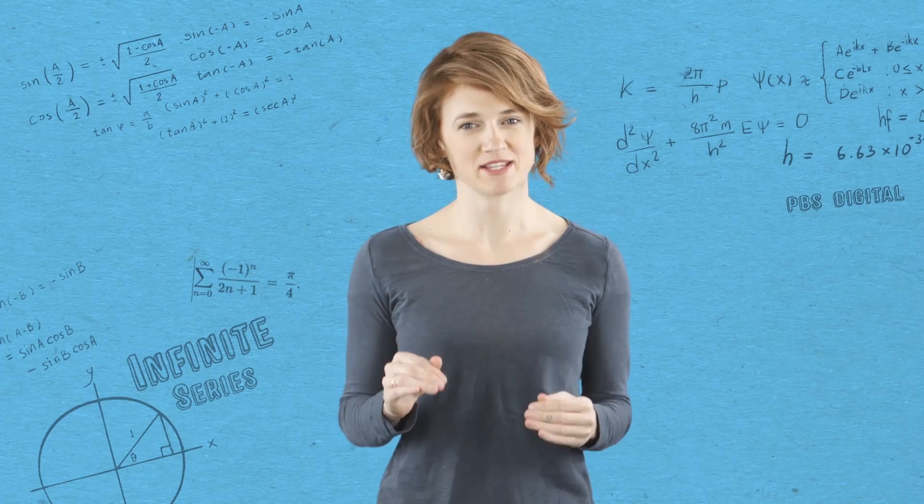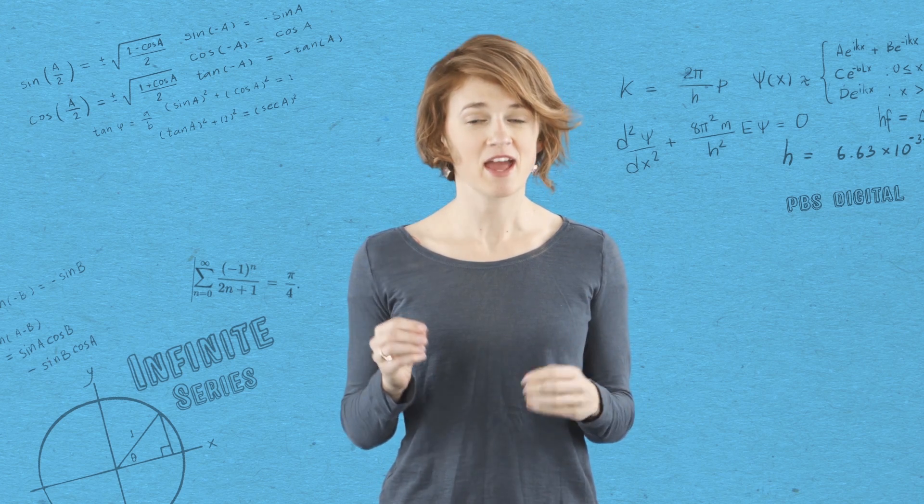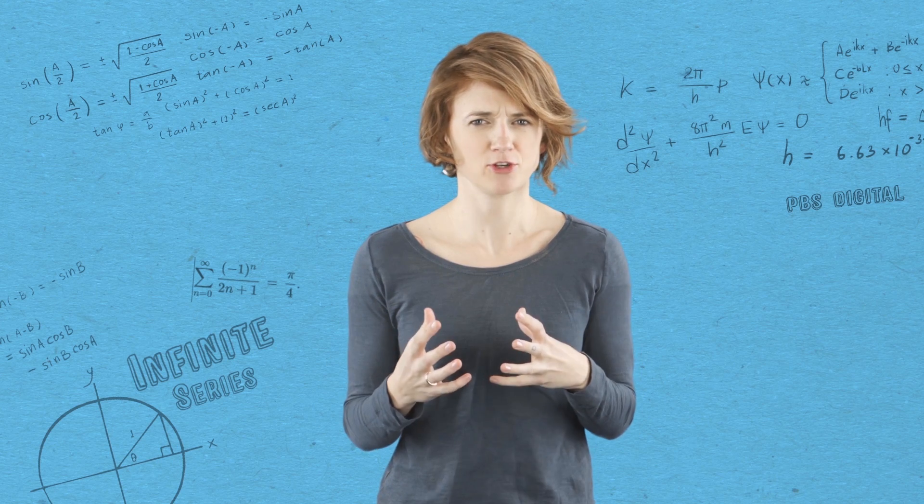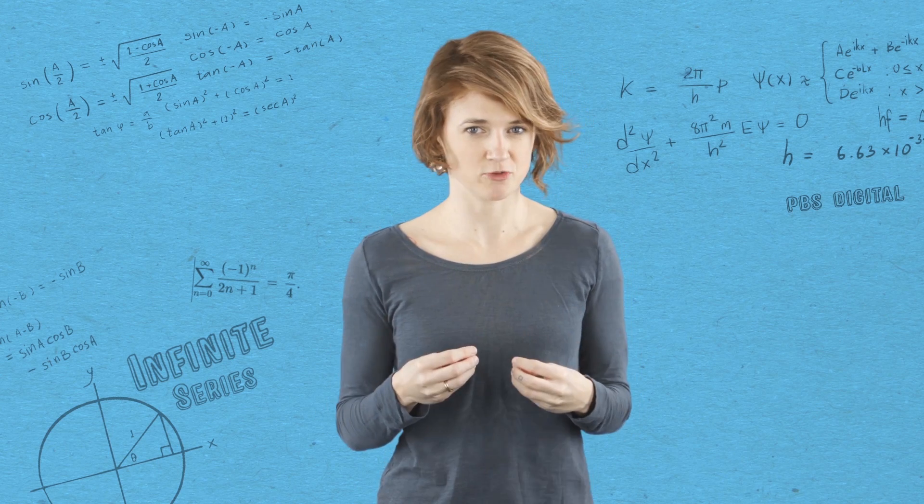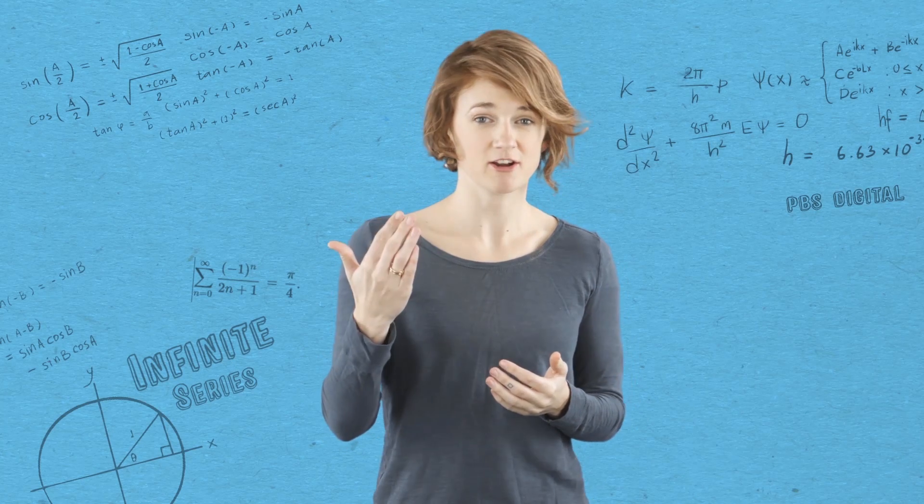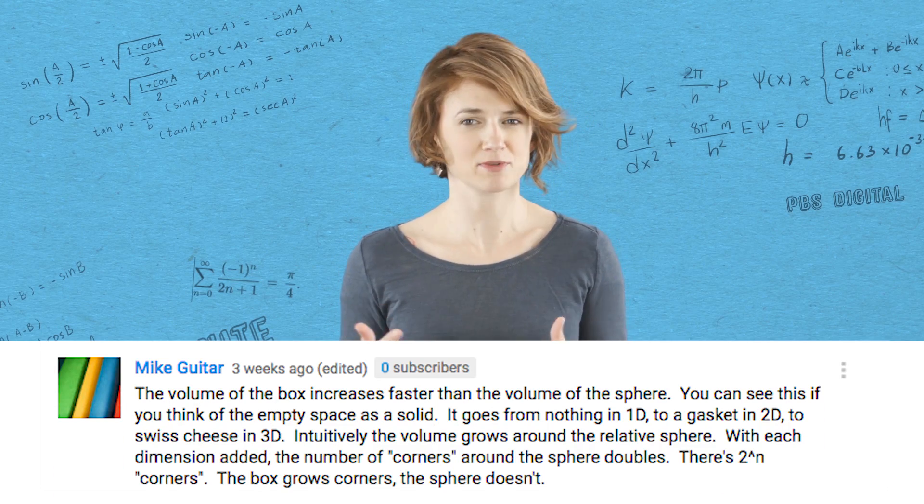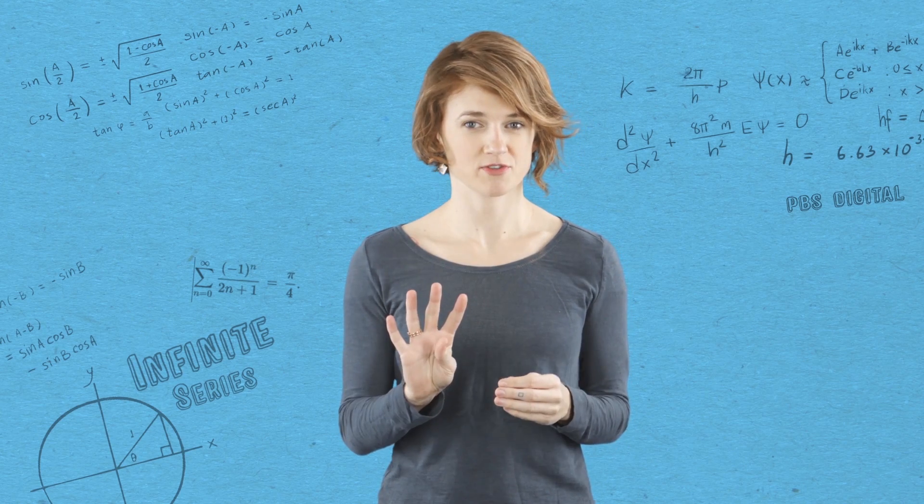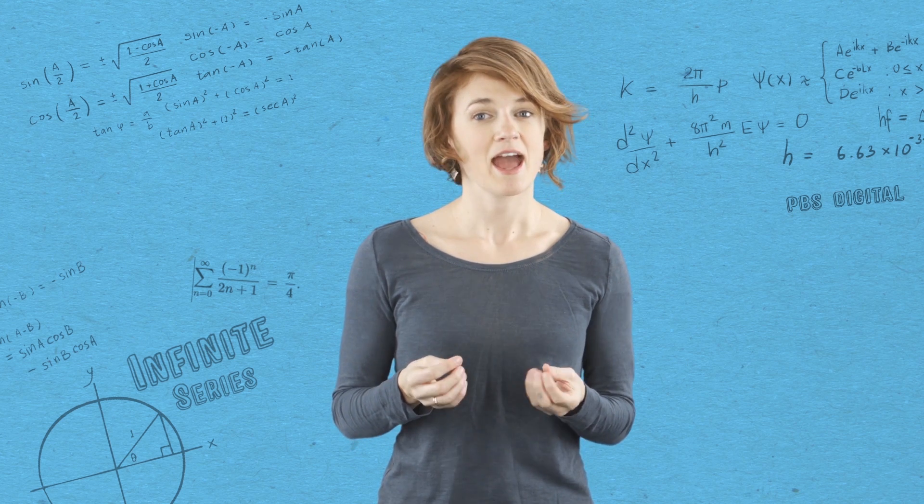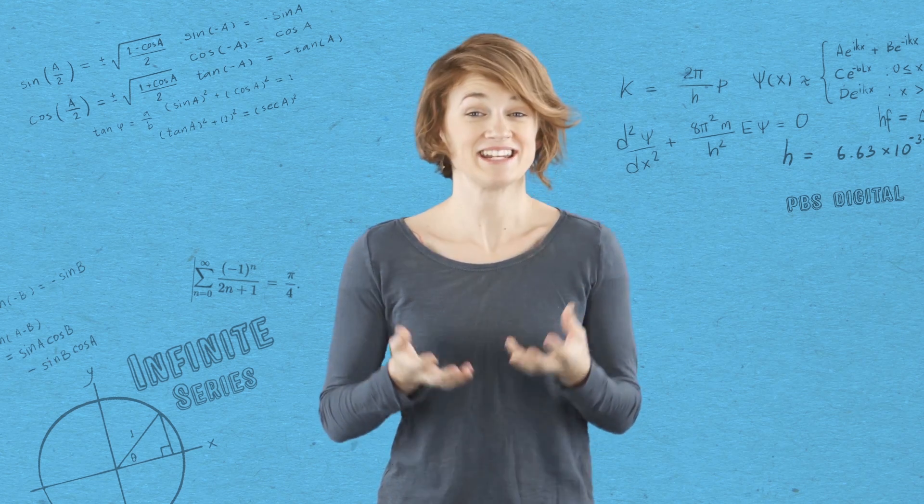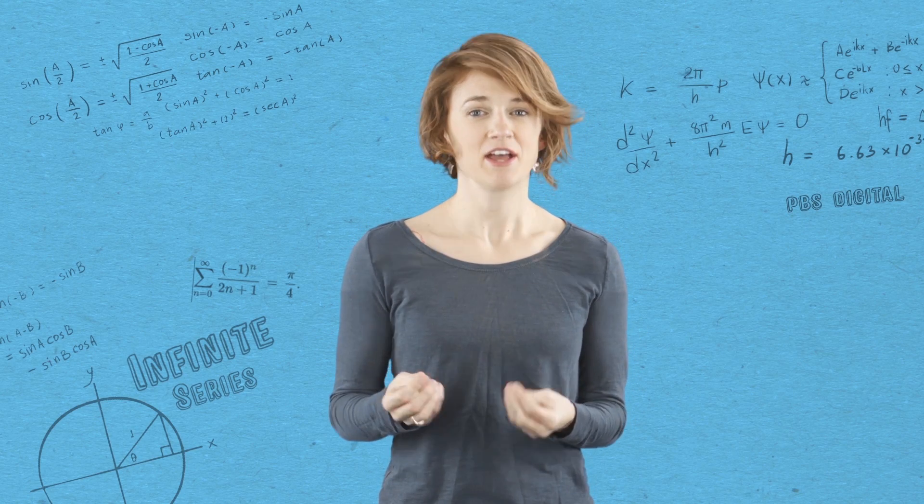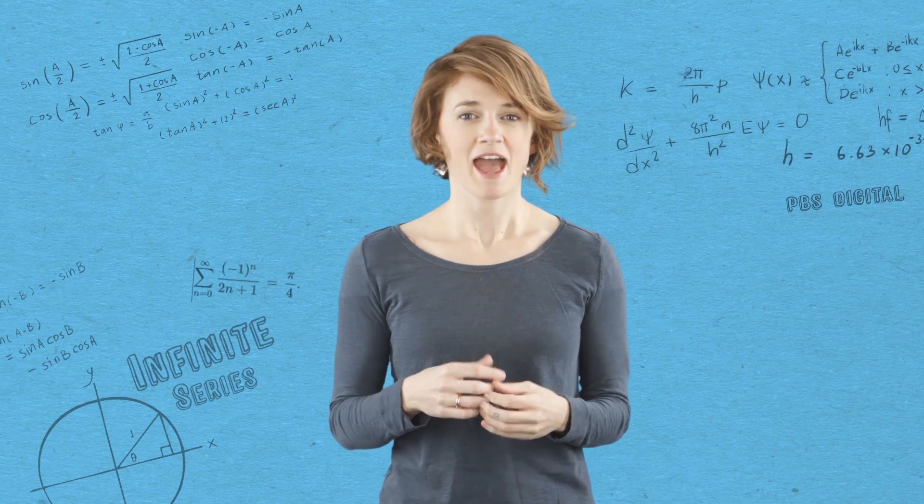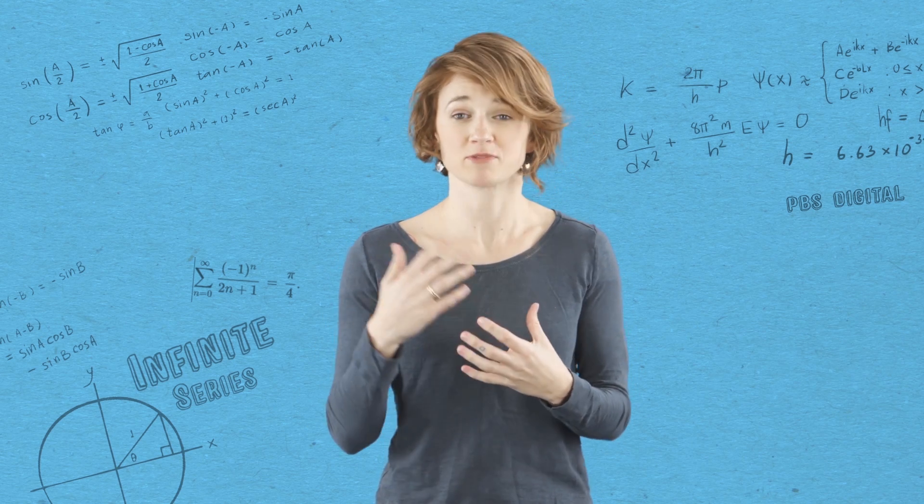We had some great comments in the hyperspheres video, our first episode, and I wanted to share two of them with you. First, remember that when we nestle a sphere inside a cube, the ratio of the sphere's volume to the cube's gets smaller as the dimension gets bigger. Mike Guitar suggests a neat way to visualize where all that extra volume comes from. A square has four corners, whereas a 3d cube has 8, and a 4d cube has 16, and an nd cube has 2 to the n. The sphere nestled inside the cube will never reach the corners, and as the dimension goes up, the cube gets more and more corners. So the circle gets smaller and smaller relative to the cube.